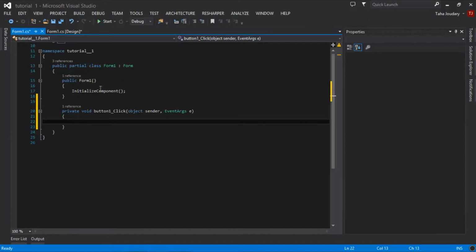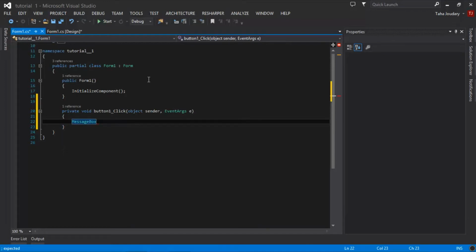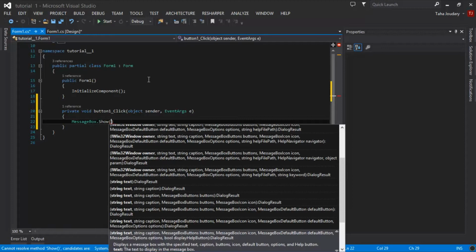Okay, so the message box in C# is MessageBox. In VB you had to type MsgBox, but that changed here. So you type in MessageBox.Show and you open parentheses. You have a lot of parameters you can choose from.